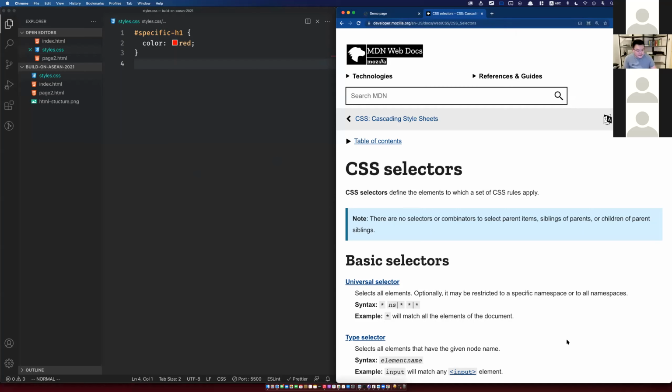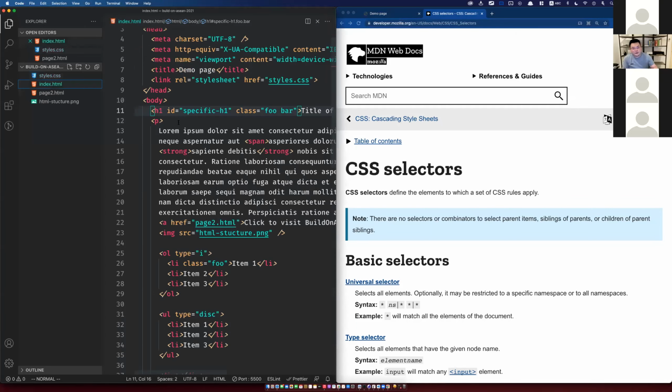So when do you need to use class? When do you need to use ID? Very good question. When you want to group multiple items together under a single name, that's when you use classes. When you only want to target one single item, there's enough sort of namespace. What do we mean by namespace? Let's say I want to label this as specific H1. If I already have a specific H1 on this page, that is what I mean by namespace. This thing has already hoarded that single name.